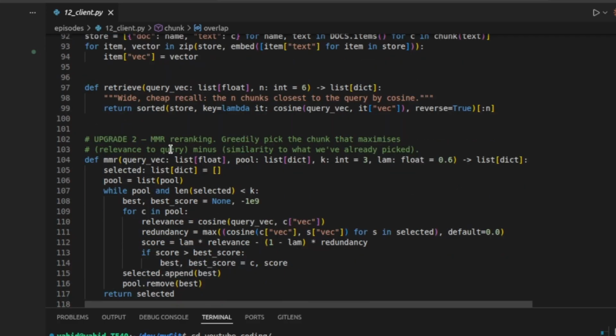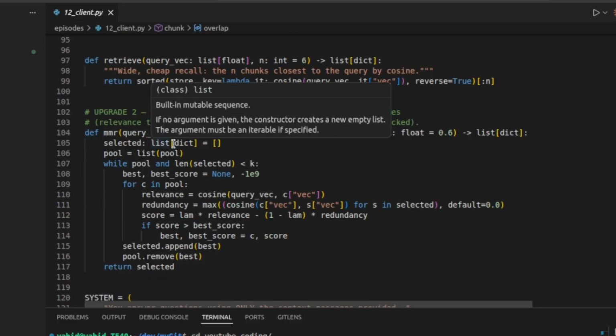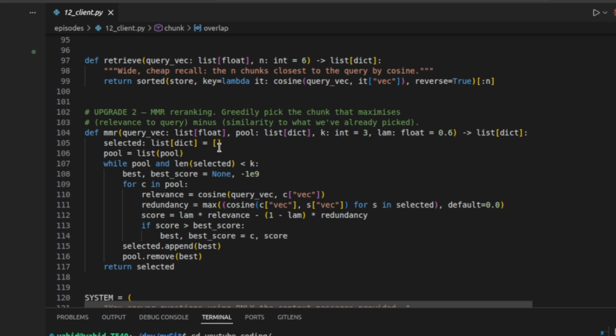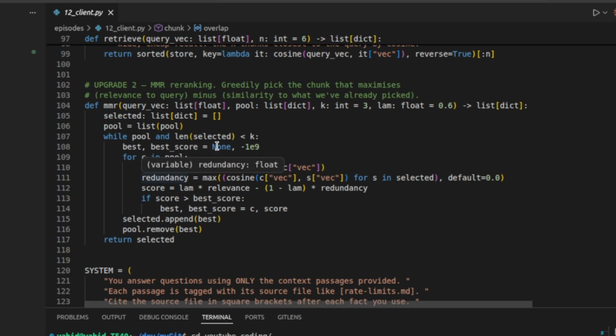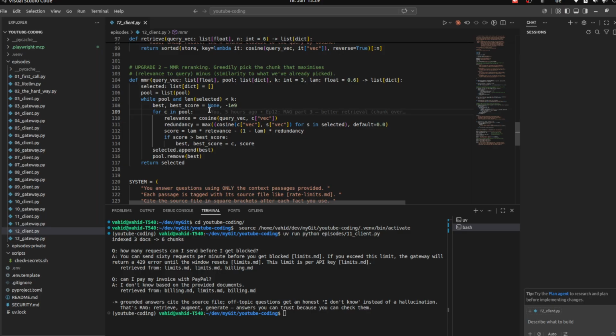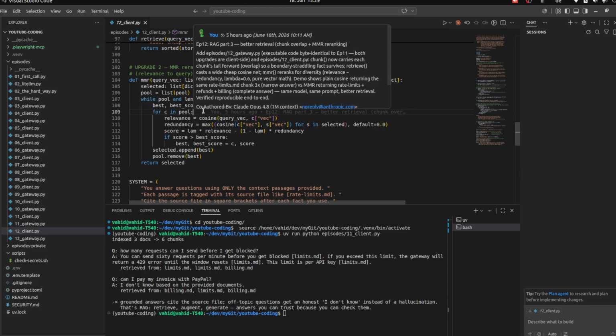The second upgrade is reranking. The problem is that if you have a long document and you find a lot of relevant passages or information on that document, you may miss the other documents. So we should add some kind of penalty to tell the machine you need to find also other relevant information from other documents, not just this document. So it somehow adds some kind of penalty to already found documents, so we don't get everything from just one document and miss important information from the other documents.